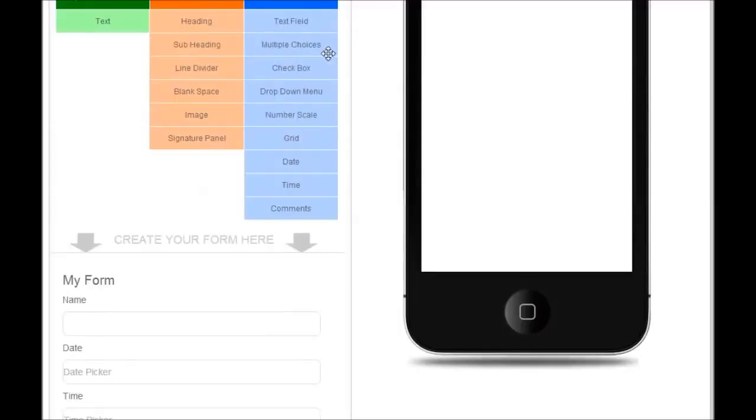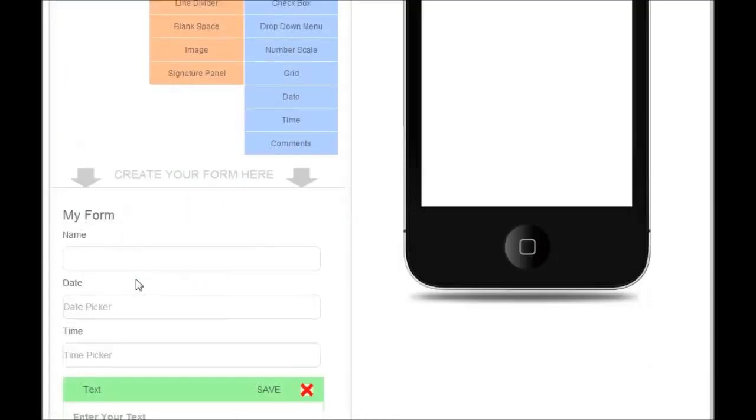There are multiple choice answers, checkboxes, drop-down menus, number scales, and grids. The next question I'll create will require a multiple choice answer.